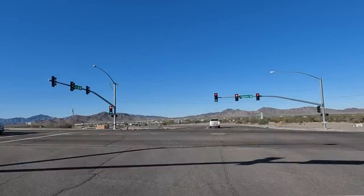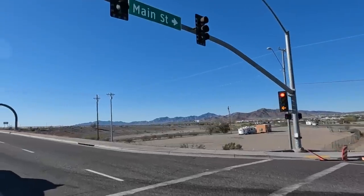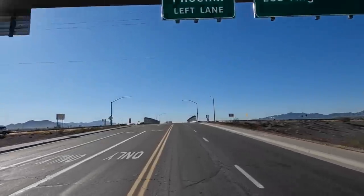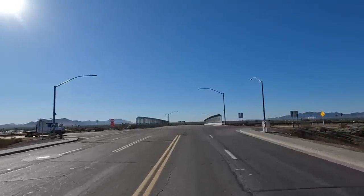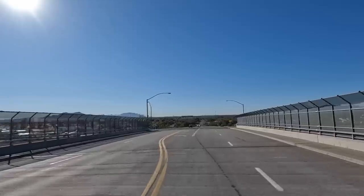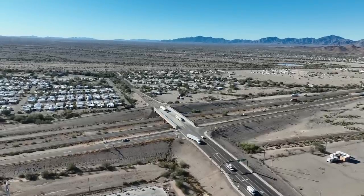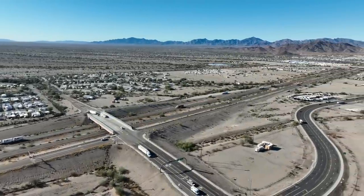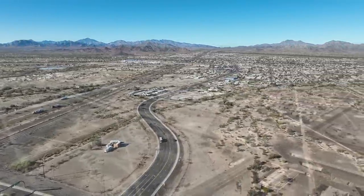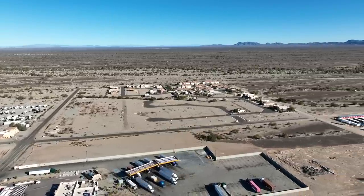Making a left here on Regals. Town is packed — everything's packed. Going to cross over exit 19 here and do a big loop around town. I'm going to head out to Plamosa Road, going to go find old Hobo Camp out there. Last big weekend of the tent. You can see it way off in the distance — that thing stands out, doesn't it? Big crowds this year. I've had a ton of fun meeting everyone. Thank you all for everyone I've met down here so far. Been a good time.